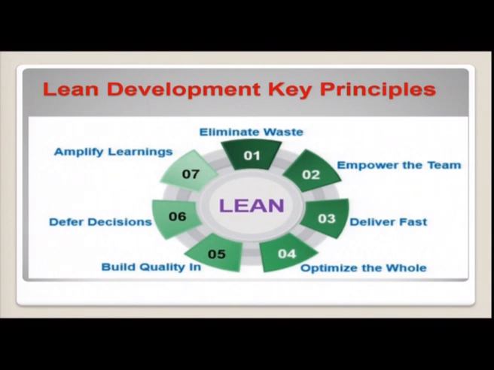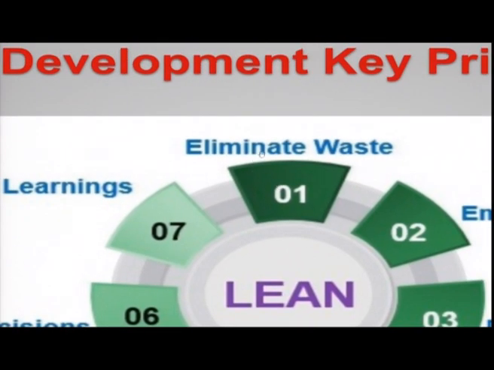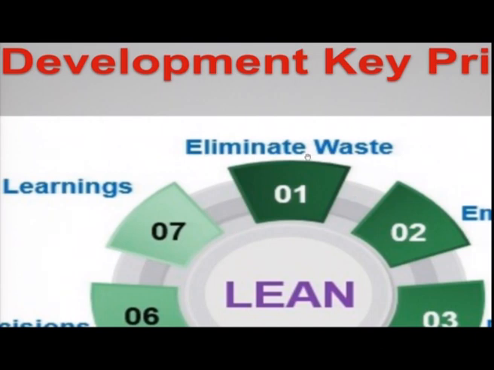So, as a first principle, you have eliminate waste. The first principle is eliminating the waste. Which means in software development, you are going to develop a software with very few resources, and you are going to deliver the product to the customer, and you are going to deliver whatever has been needed. You are going to develop whatever has been asked, whatever has been needed. So, by this way you are going to eliminate the waste. This is said to be principle number 1.